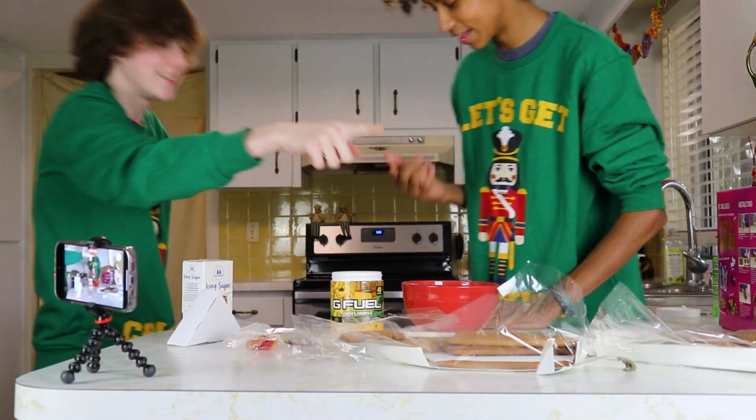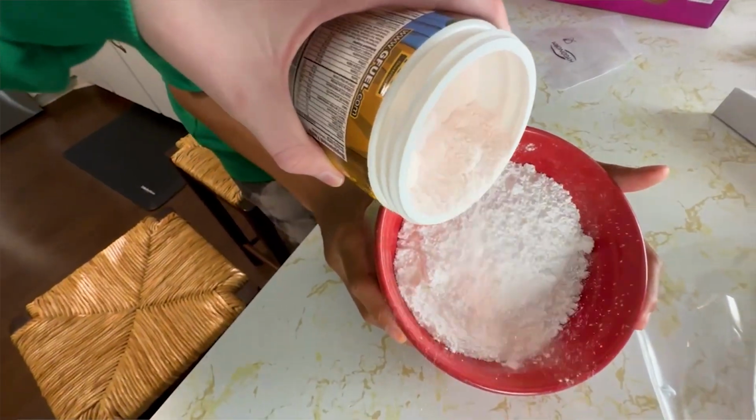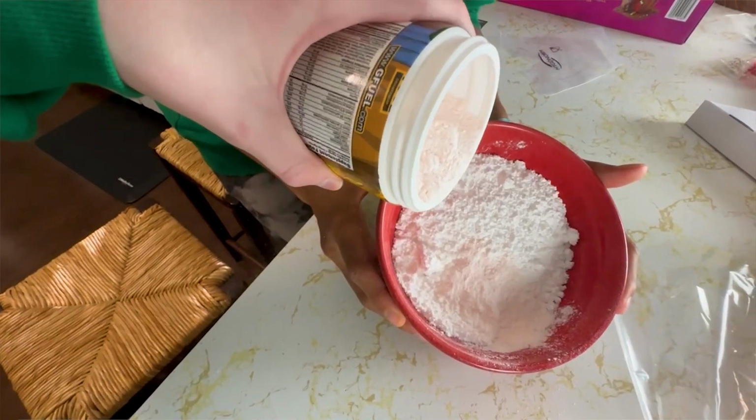Yeah, gingerbread houses don't taste good at all. It's like ginger cookies. Ginger cookies are garbage. Wait, what? This is the frosting, or the icing. We have to mix it. Get a bowl. You have to make it? I was not prepared for this. I don't know what we're doing here. We just have to mix it with water.